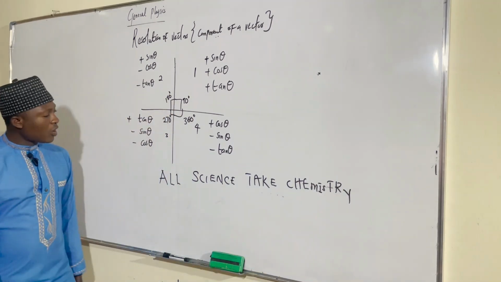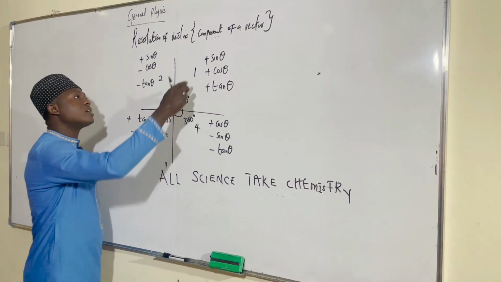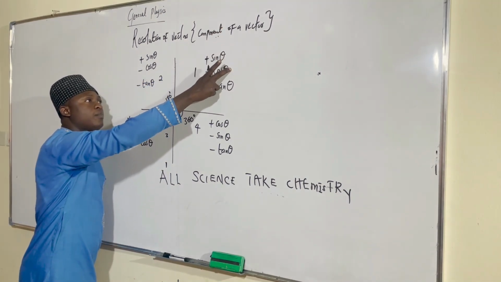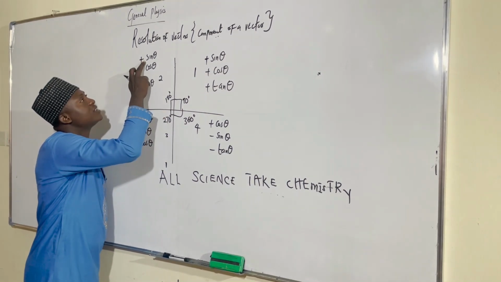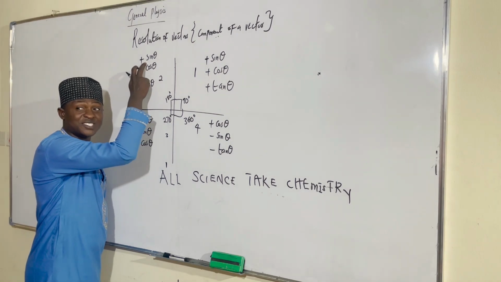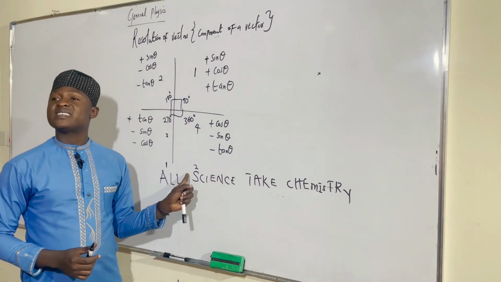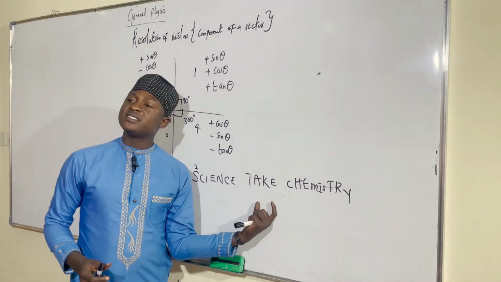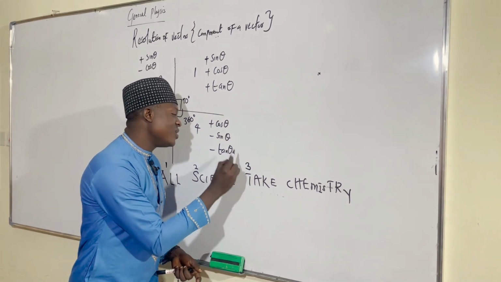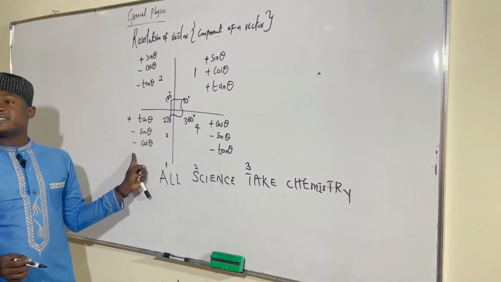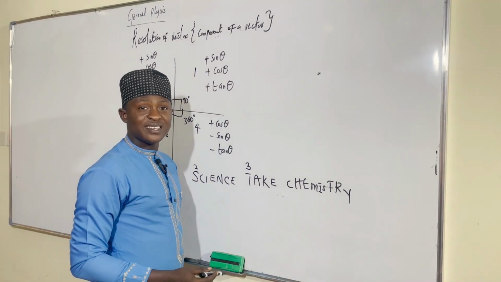So now, All. It means in the first quadrant, all are positive. If you go back here, you can see I said all are positive. The second one, we have Science. When I was explaining, I said in this quadrant only sine is positive, so that's why we have Science here. Can we check the third one? Take. Which one is going to be positive there? Yeah, good, only tan. And the last one, without being told, is cos. Very nice.